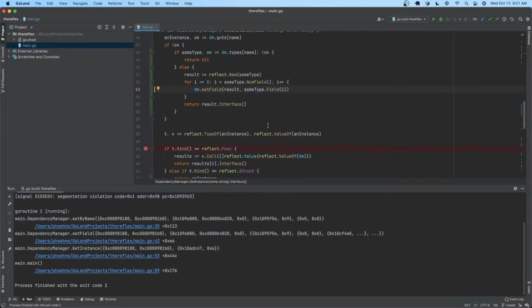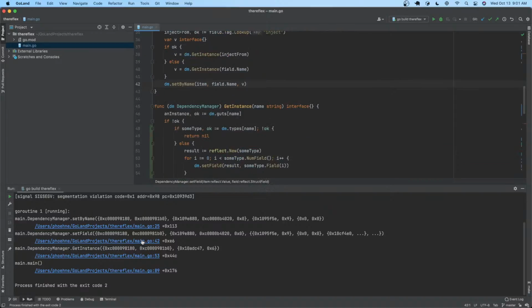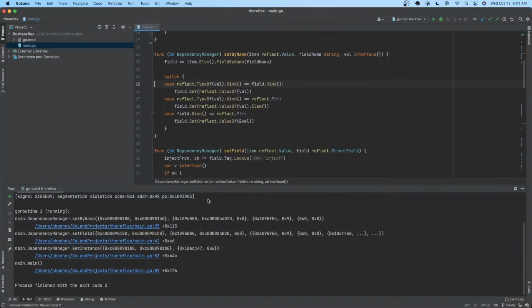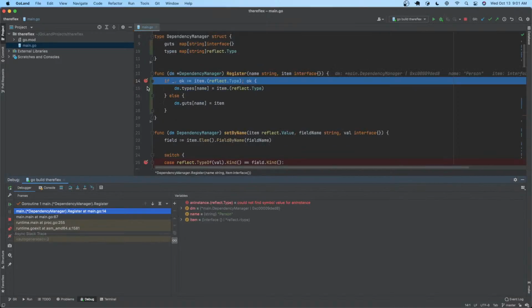So we're calling set field on the result, which is calling set by name. And set, let's go ahead and put a breakpoint there. And let's continue.